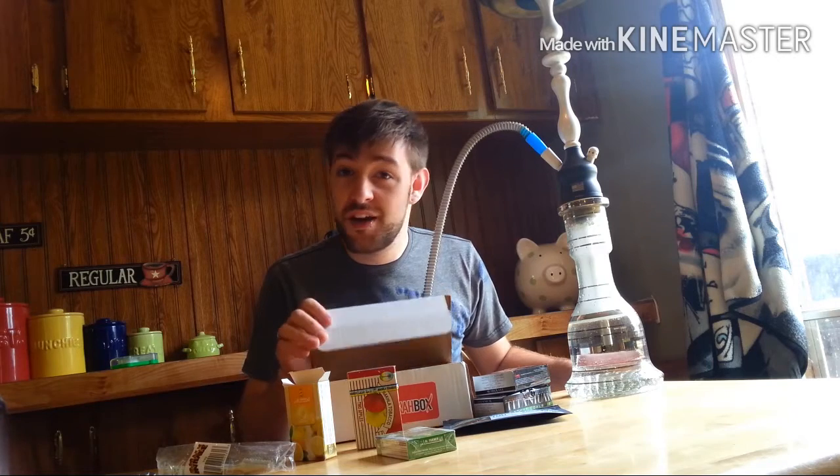It comes in this small little box. I was actually expecting a package to be delivered, so I was waiting forever all day long because I didn't get a tracking number. They just sent it to me, and I went out and checked my mailbox — it was actually inside my mailbox. I didn't think it would fit, but the small compact box definitely fit. What I'm using today is, of course, the Al Fakher Lemon and the Ambrosia. I'm using my Alien Bowl with the pre-poked foil — but I actually went through with my poker and poked down through it. I'm using my Starbuzz Enterprise Hookah with my Thunderhose and three Charcoal Flare Cubes.